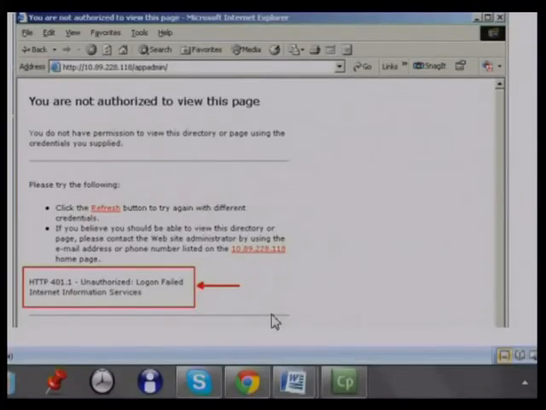If Google or Yahoo doesn't load either, you may have reached your ADSL cap, meaning the total amount that you may download. Another common error message people encounter is the 401 unauthorized error message.